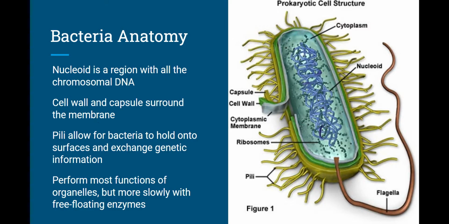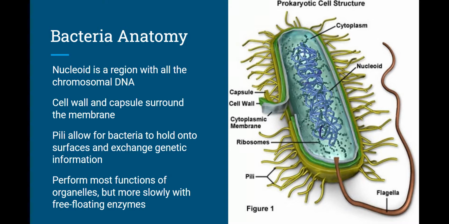So let's look at what's inside a bacteria or a prokaryote. Prokaryotes do not have a nucleus. It's before nucleus is formed. So they have what's called a nucleoid, just a general region in the center where all their DNA is collected. And their DNA is going to be a circular shape instead of the linear DNA that eukaryotes have. So it's going to be a big loop. Surrounding that nucleoid is the cytoplasm, which is filled with ribosomes. None of those ribosomes are bound because there's no membrane system. So there's no ER. They're just free floating everywhere.